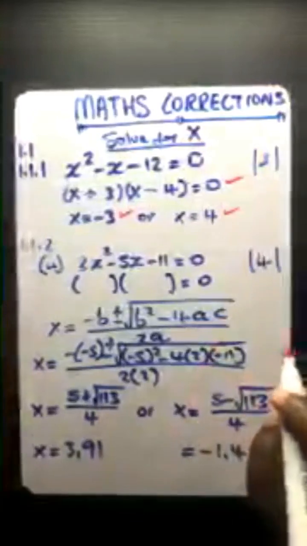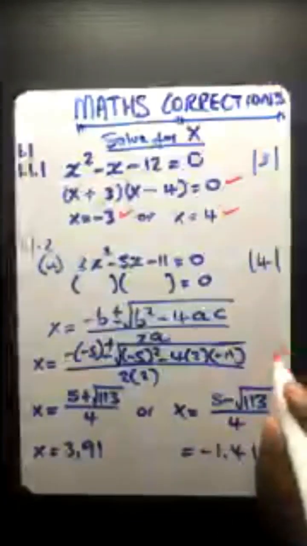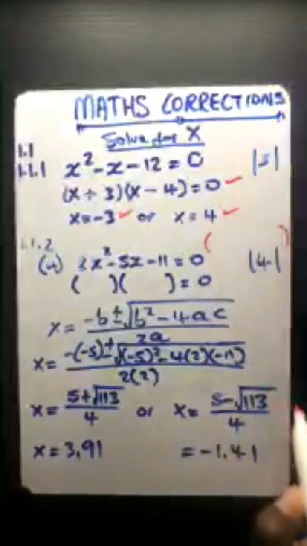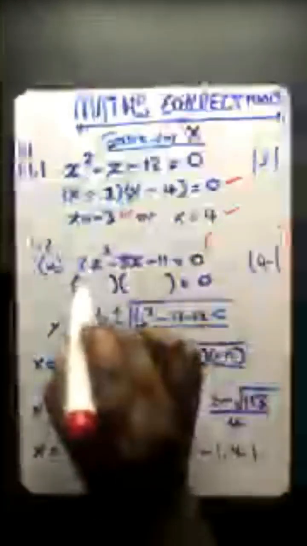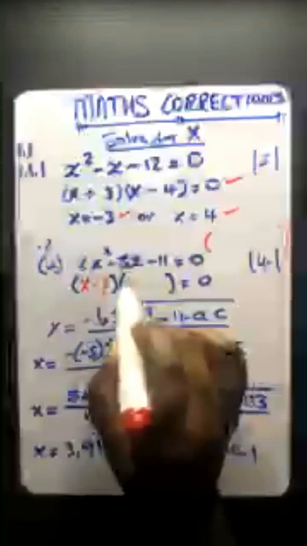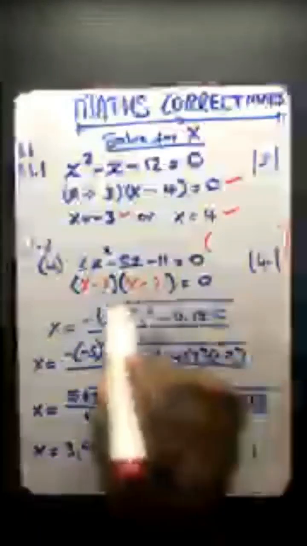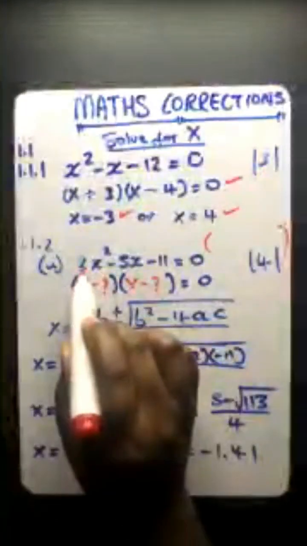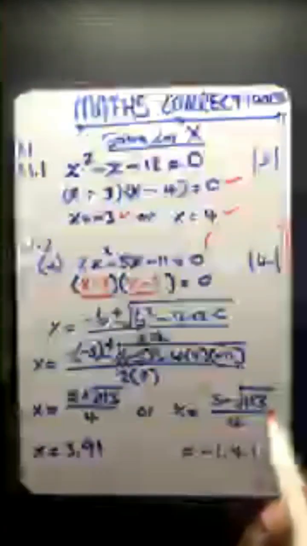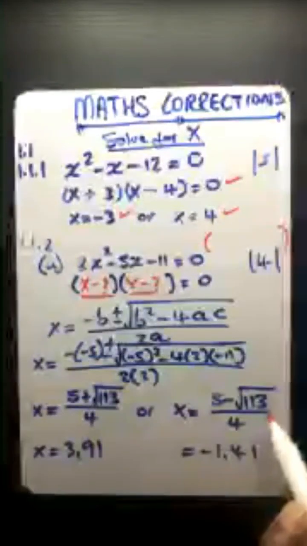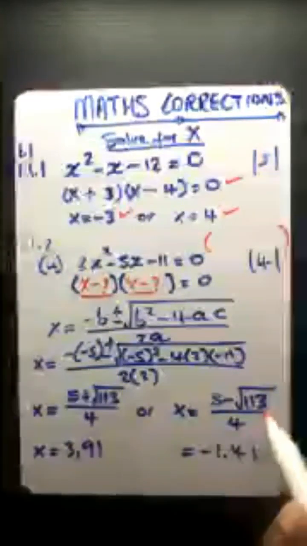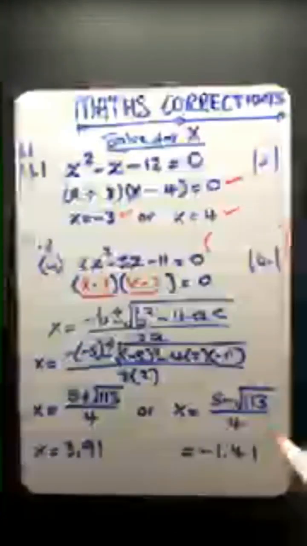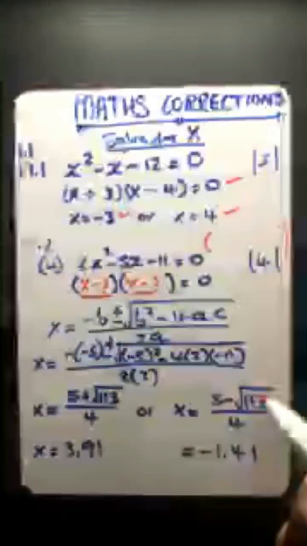But wait, guys, I'm not sure if you noticed something. On this question, they did not say round off your answer to whatever. So that's why I wasn't sure whether I can find the factors or not. That is where this formula is useful. You firstly punch it on a calculator, and then if it doesn't give you those factors, then you can try for the last time. If it still doesn't work out and you've done everything correctly, that's when you will know that, okay, this is that type of question which is not factorizable. But what you need to do is to work it out this way, where you use that formula.